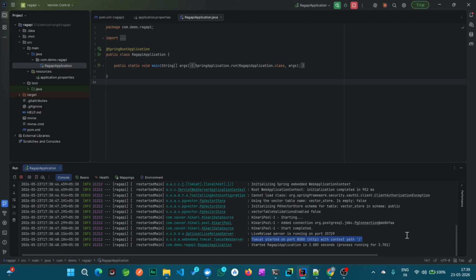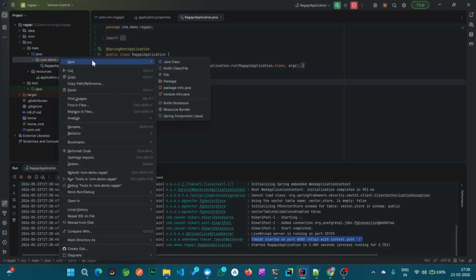The next step is loading your company-related or private documents which you want to pass to LLM models. For that we'll use document ingestion, and using document ingestion we will load the private data which you want to pass to the LLM models. So for that we'll create a config class.